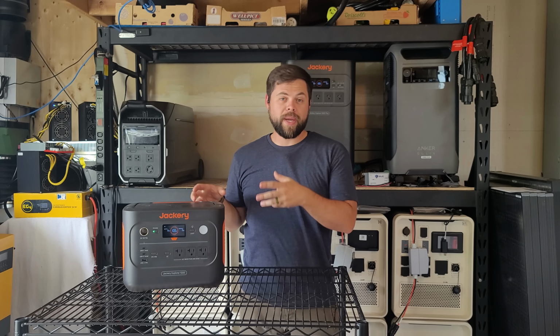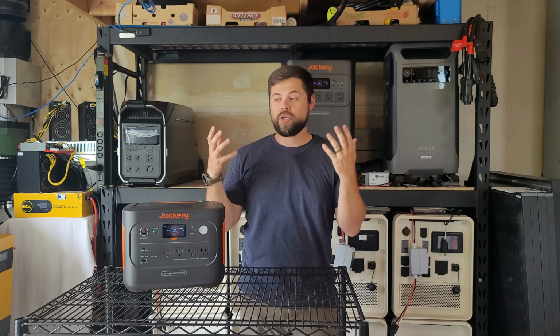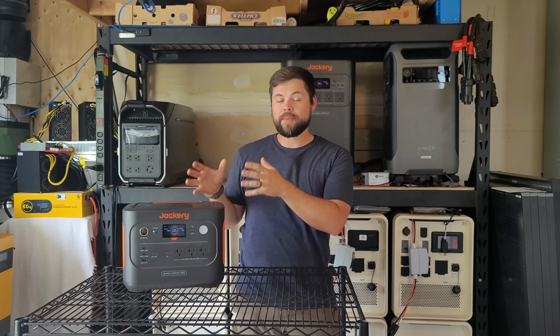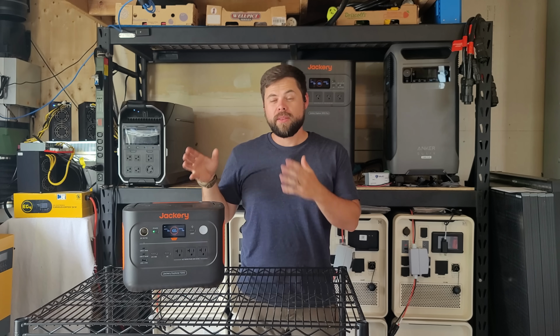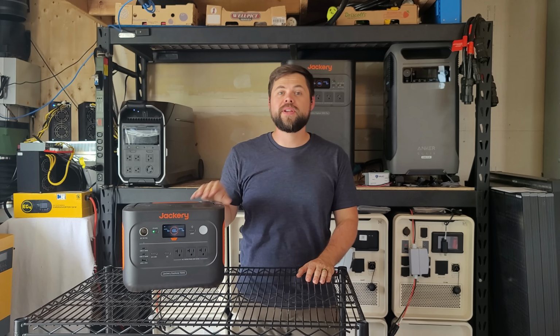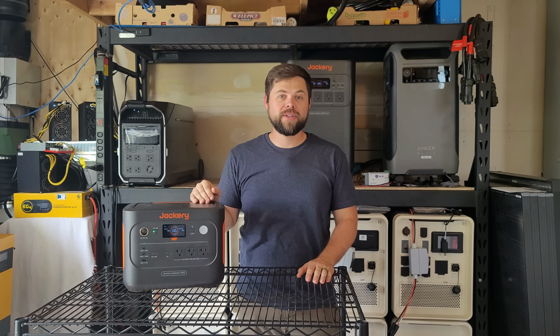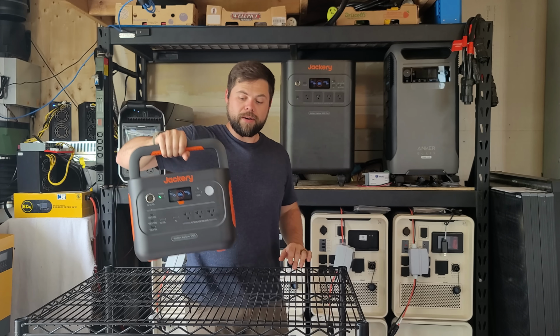I've also seen bands use power stations just like the Jackery 1000, so that way they can do live performances, and this is able to handle that for at least a couple of hours generally after the sun goes down. This actually reminds me a lot of the Energy Kodiak, which some of my very first videos on this channel were specifically about that unit. This has very similar specs to that unit. Seriously, very portable, not hard to move around.